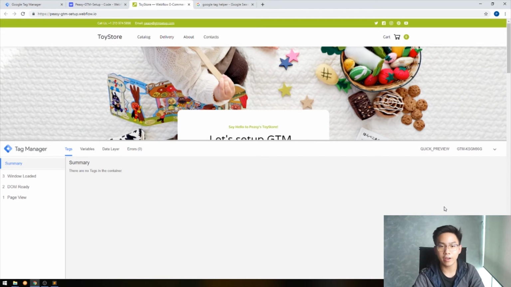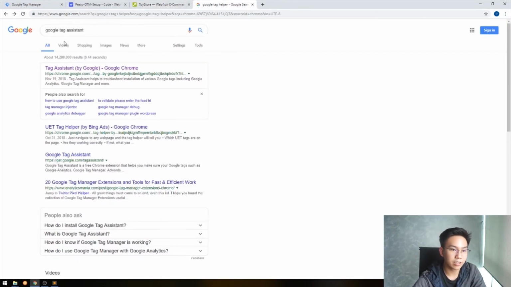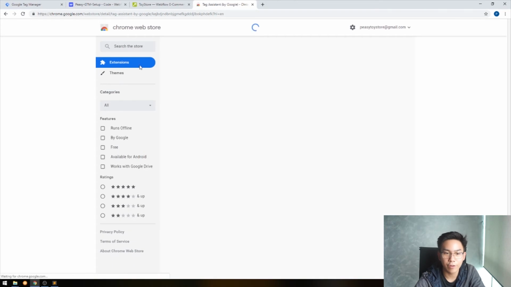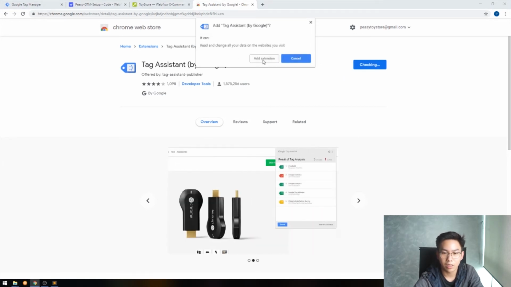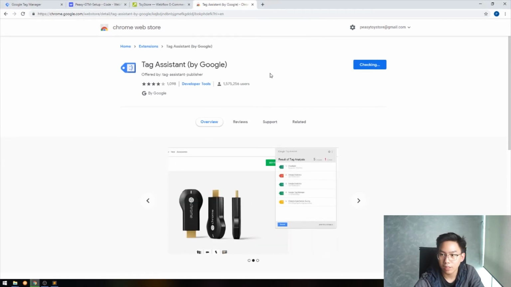Another way for you to verify it is to go to Google, search for Google Tag Assistant, and the first result, click on that. If you're using Chrome, add the extension to Chrome. So it'll take a while to install.